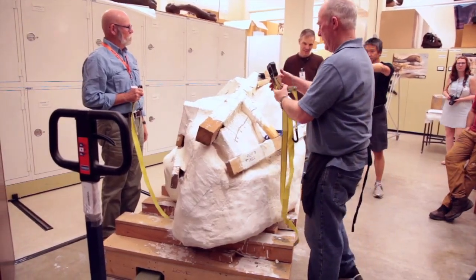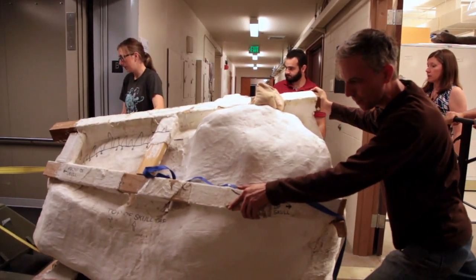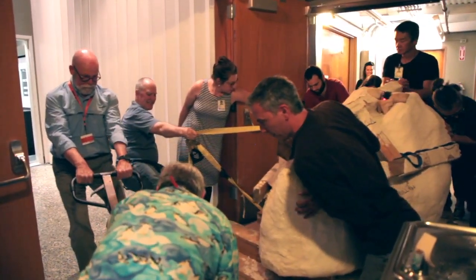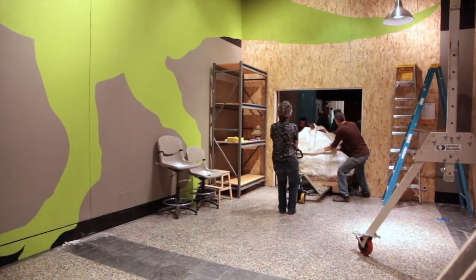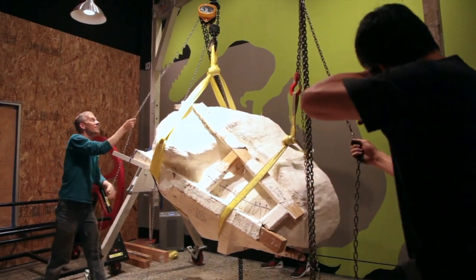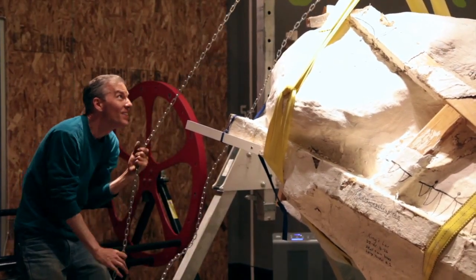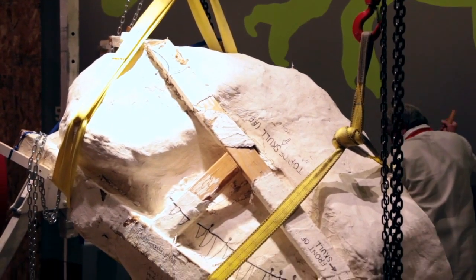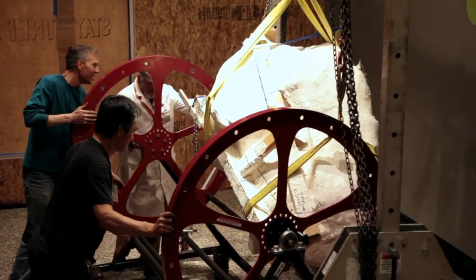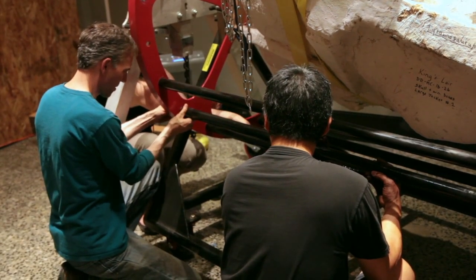It started out down in the basement, so we drove it into the elevator with a lot of heaving and shoving and grunting and sweating, and then we got a bunch of people behind it again and pushed and shoved all around until we could work our way down the hall and get into this room. We hooked up to the chain hoists — Ron ran one of the hoists and I ran the other — and we just put the lift on it and kept going until we were high enough off the ground. Once we had enough elevation, since the rack is on wheels, we could just bring the rack to the dinosaur and slide it right underneath into position.